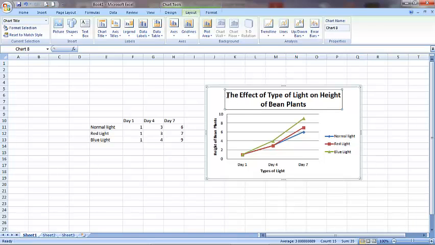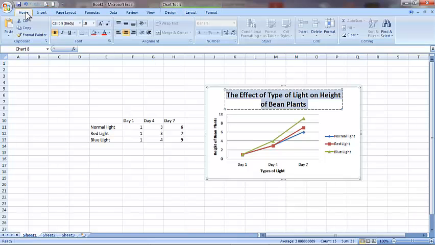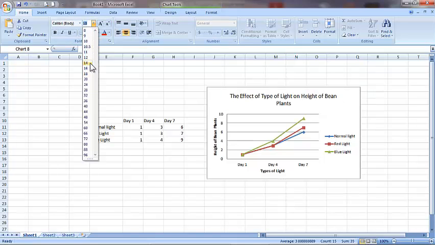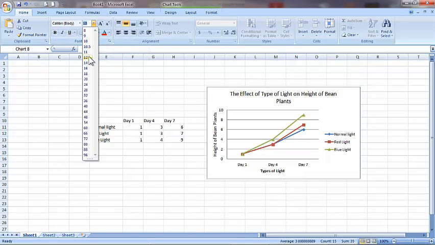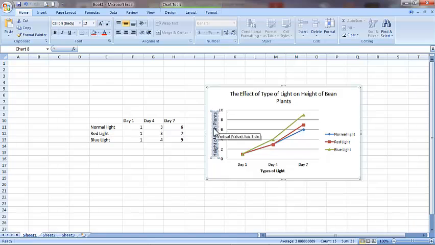Now we can go back and we can edit this a little bit if we want to. We can click on this box. We can highlight the text. We can go over here to Home. We can unbold it. We can change the size of the font. We can do the same thing over here. We're going to highlight our text, unbold it, and change the size of the font. We can move this box around if we want. We just wait till we get that four-cornered arrow and we can move the box anywhere we want it. I kind of liked it where it was.